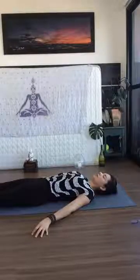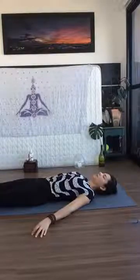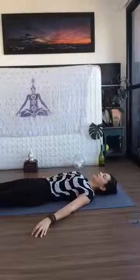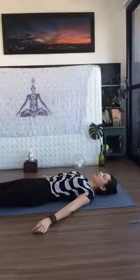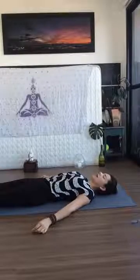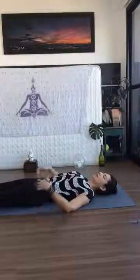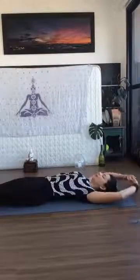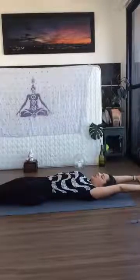Slowly start to bring the awareness back into your physical body. Waking up the body slowly. Wiggling the fingers and toes. Deepening the breath once more. Taking the hands overhead and stretching yourself. Feet together, stretch, stretch, stretch.